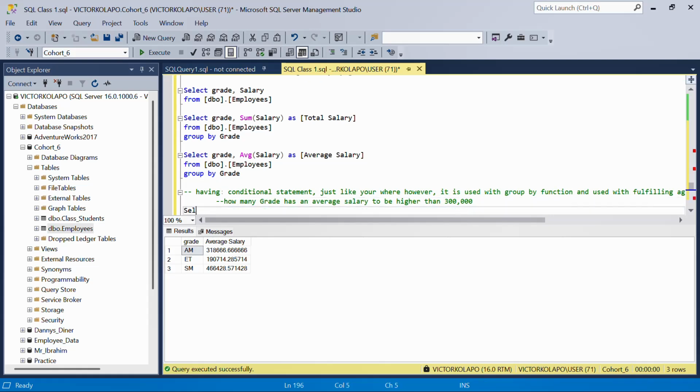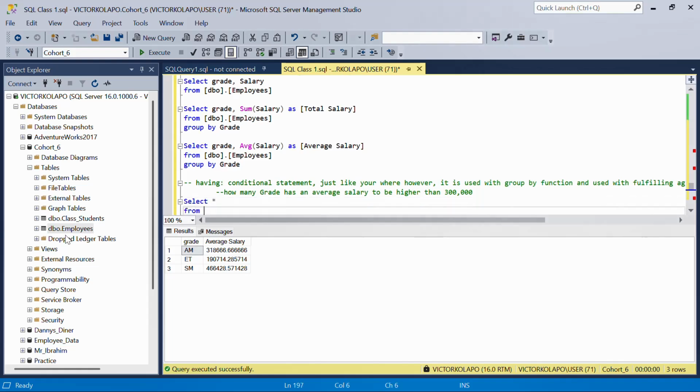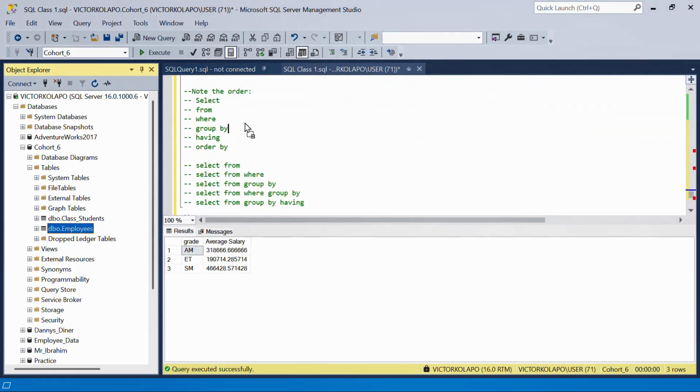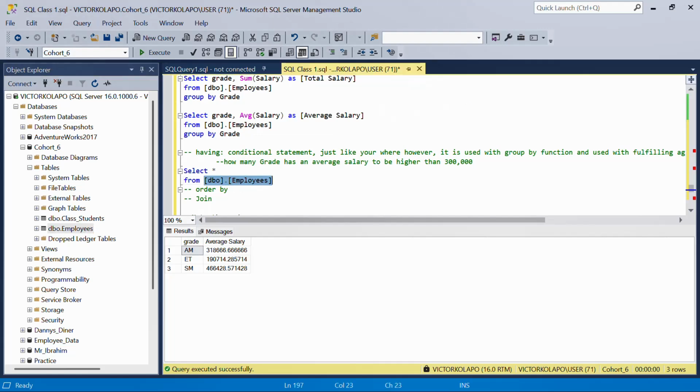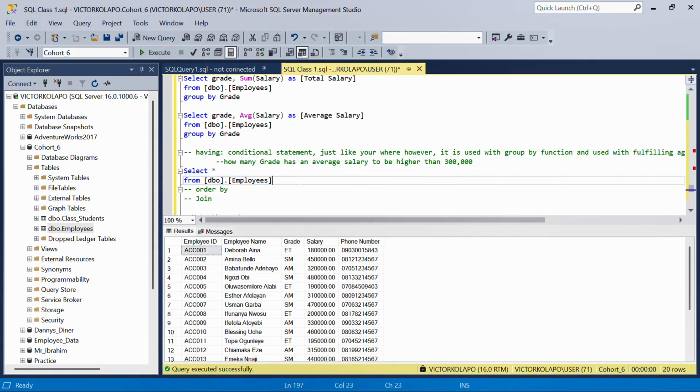So let's go again. Select star from your employee. Let's run this. Okay, so I want to see average salary.